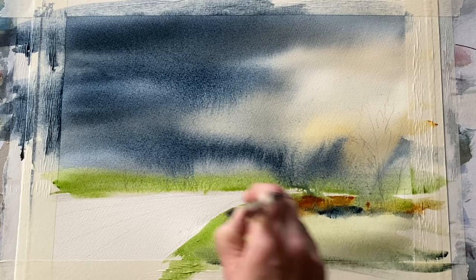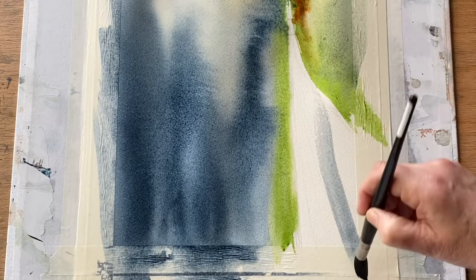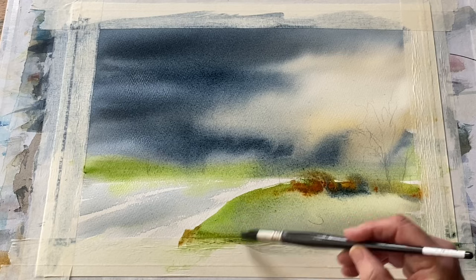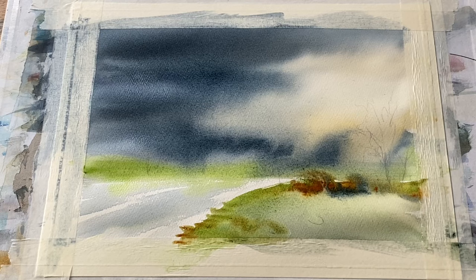You'll notice that when the washes run too much down the page, because my board's tilted at an angle of about 20 degrees, I'll turn my board around to allow the paint just to flatten out across the sky a little bit more. And you can see now I'm putting in the roadway with very pale Payne's grey with a little touch of burnt sienna in it, to paint in the road wet onto the dry paper. And you can see that man-made feature looks a lot harder and crisper than the rest of the painting, which at the moment is very loose and very softly diffused because of the wet-in-wet painting method that I've used.